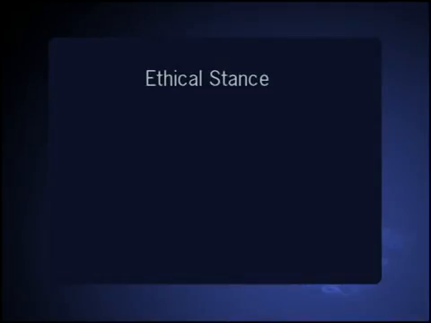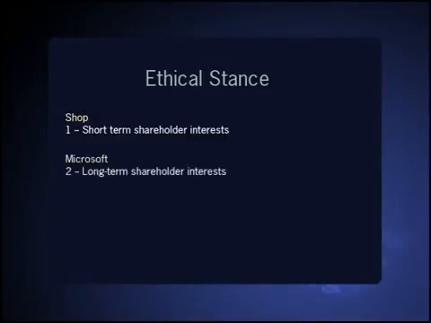Now, if we look at our three organisations and their ethical stance, not surprisingly, a small family-owned business will be very close to number one. In other words, they make decisions very much in the interests of the business itself and keeping their family in a good standard of living. Microsoft may choose to think that it could do number one, but in fact most big businesses really, at a minimum, have to be number two. In other words, they actually have to take on board the legitimate interests of other stakeholders like communities, customers, suppliers. Otherwise, they really won't make money for their shareholders.